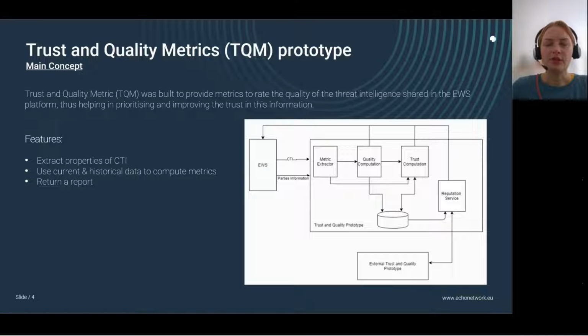So all this is stored in the database, and in addition, to allow organizations, especially when we have a situation of bigger distributed organizations with several branches, we wanted to allow them to share these results among them, or to share their experience with some CTI among them. So for this, we created the reputation service, which basically is a way to exchange information between different instances of our prototype.